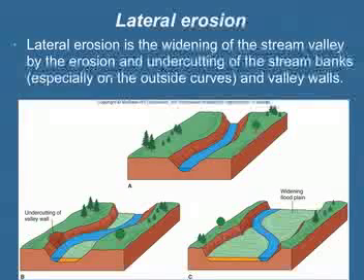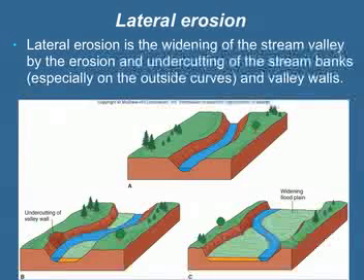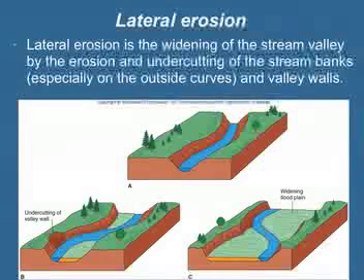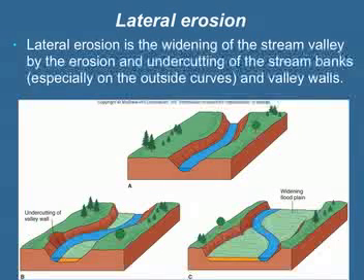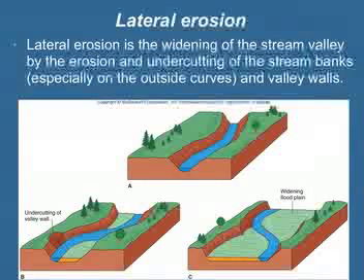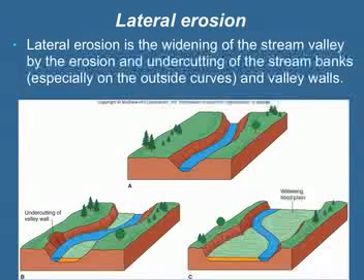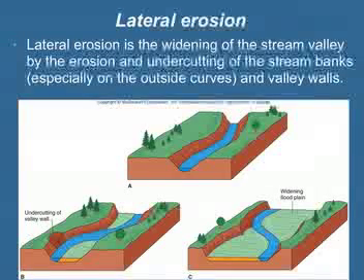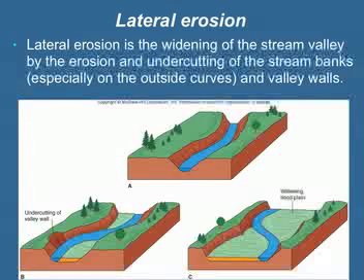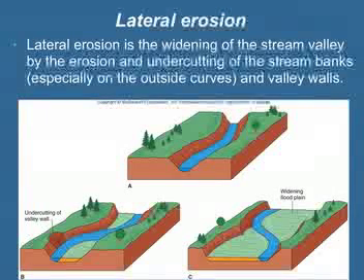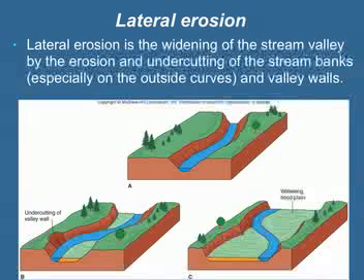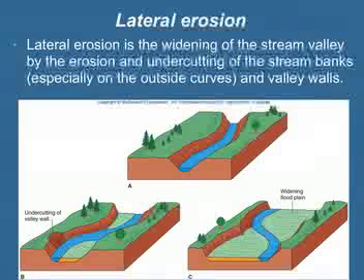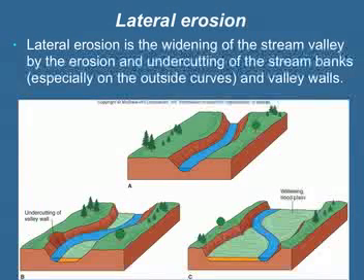All right, and here's some lateral erosion. When you get into a flat area, the stream can't downcut so much, and so it starts to be like an angry snake. If you pull an angry snake's tail, it does all these big swirls and curves, and we call this a meandering stream, and you can kind of see it happening, and it's creating its own floodplains and everything. And we talked a little bit about the centrifugal force and being the cutting edge and the depositional edge and things like that when we saw a curving stream and where the maximum velocity area is. And so this is how a stream would widen its stream valley over time.